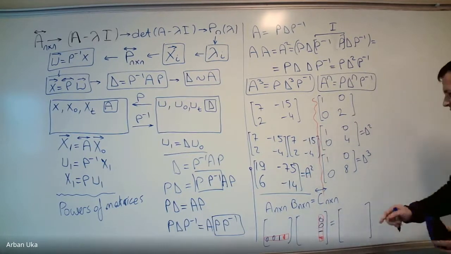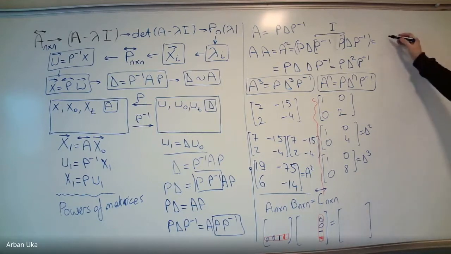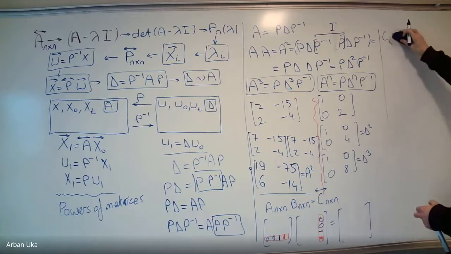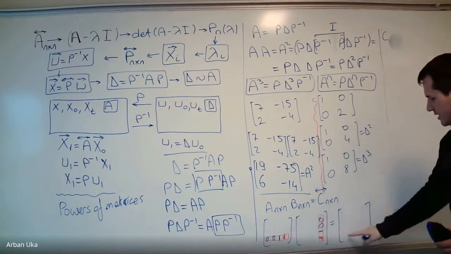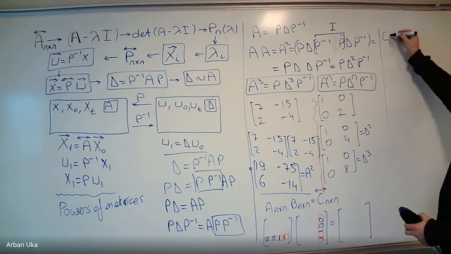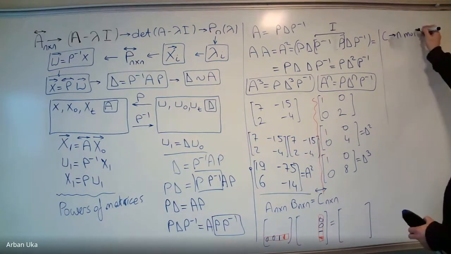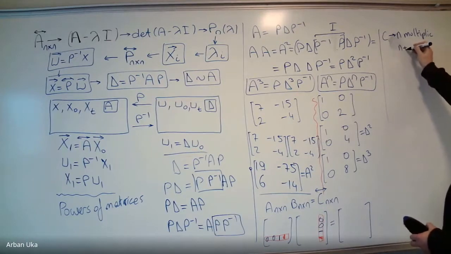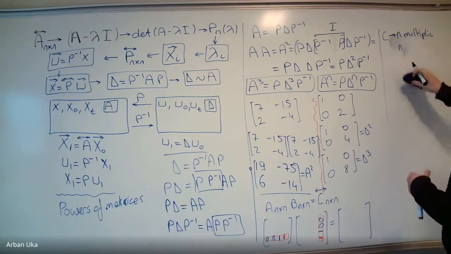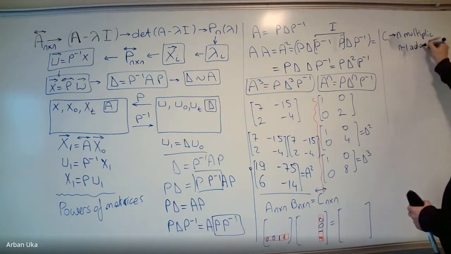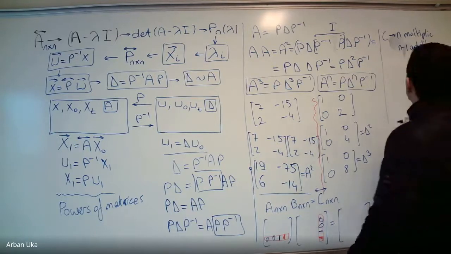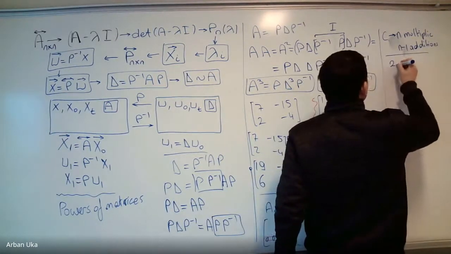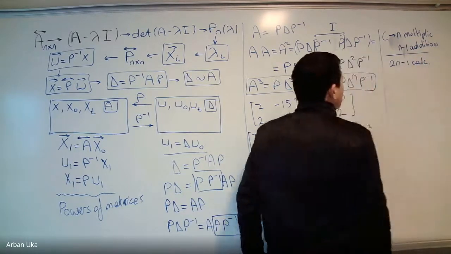Okay. So if this is n by n, each element in C, let's say this one is 4, 3, I just want to pick the element of C in the 4th row and the 3rd column, but in principle this element will include n multiplications and n minus 1 additions. So only to get a single element, we need 2n minus 1 calculations.